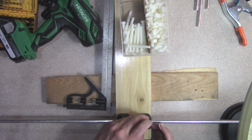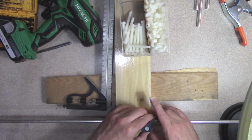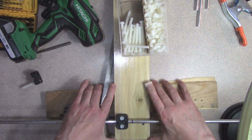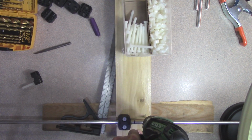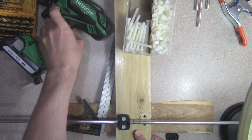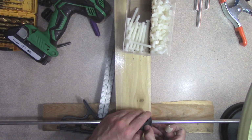punch. And then I'm going to drill that hole with that taken out. Slide my sacrificial board under here. Okay. Now let's go ahead and put this back under and put that in.